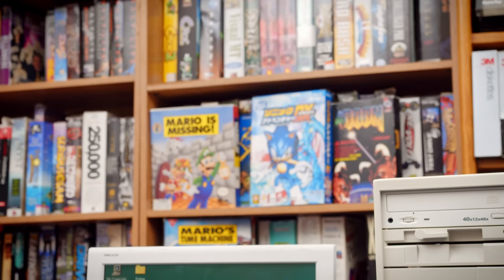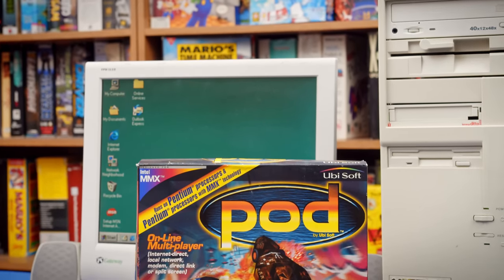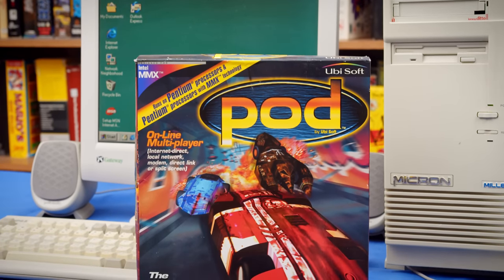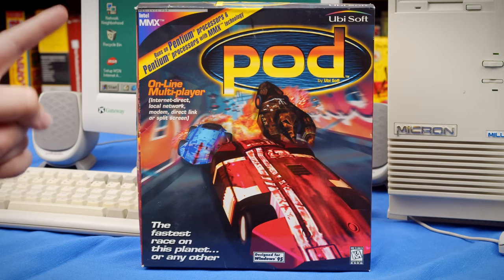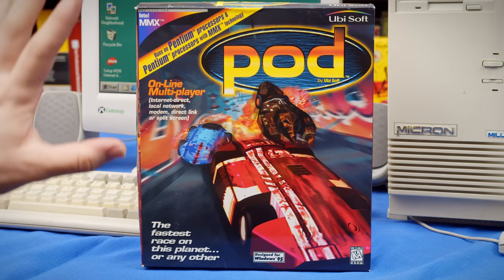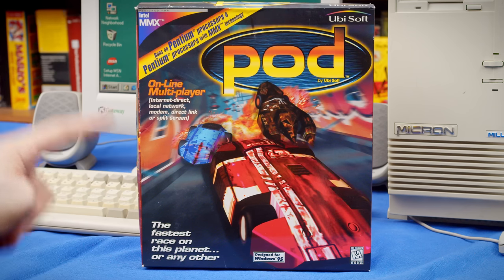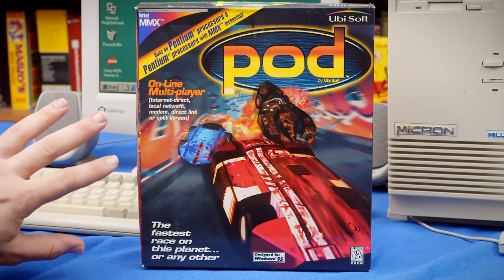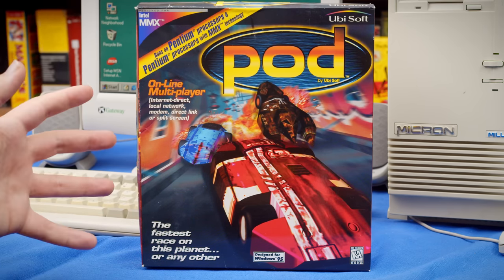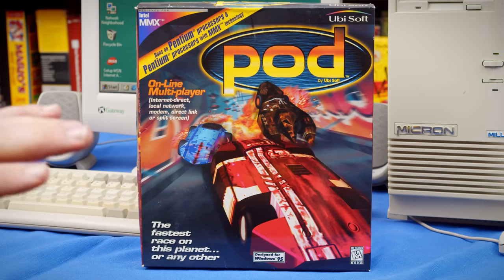I'm curious. Now, when it comes to making an early 3DFX card work, there is one game above all others that I always turn to try it out. And that is Pod, Planet of Death. This game is kind of a pain in the butt to get working, and this is Pod Gold, which, if I remember correctly, is specifically designed to work out-of-the-box with a 3DFX Voodoo 1. So I'm very curious to see what the installation process is going to be like on this system, because I always have to do a bunch of workarounds and tricks and stupid nonsense to get this thing to work correctly with a Voodoo 2. But if it just works with a Voodoo 1, that would be kind of amazing.